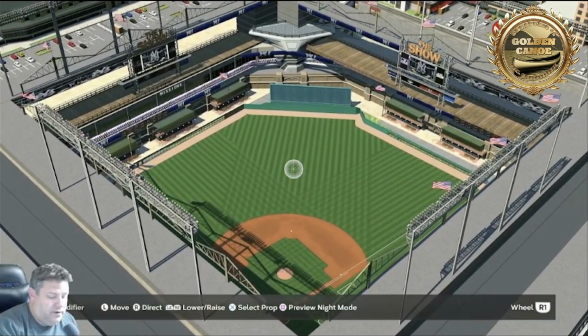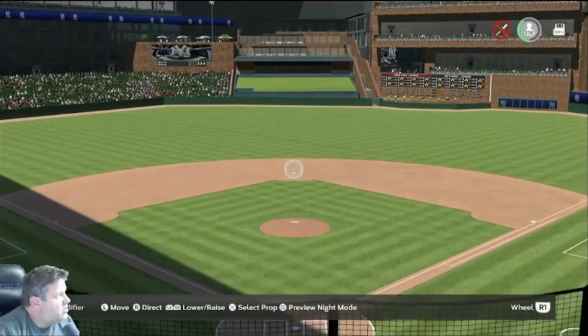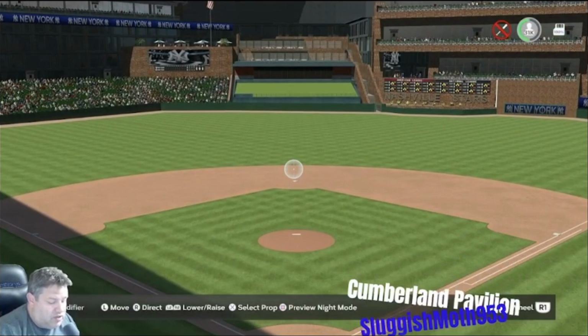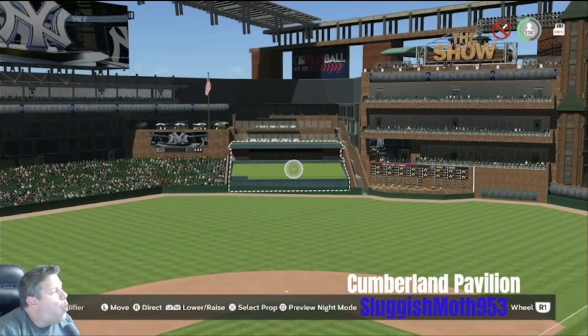Excellent stadium, sir. This is an open-air retractable roof stadium on the Cumberland River in East Nashville. It's called the Cumberland Pavilion. It was built in 2026, so it'll be ready in 2026. Has an altitude of 597 feet, home of the Nashville Stars. Comes to us from Sluggish Moth 953, and wow.